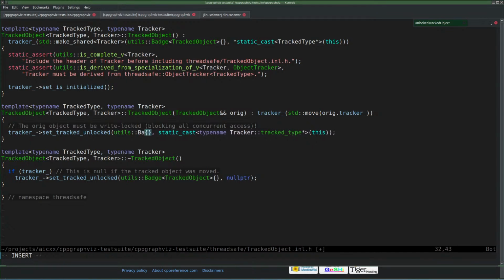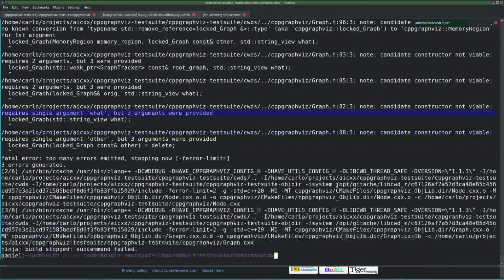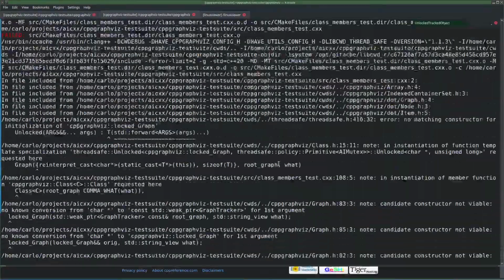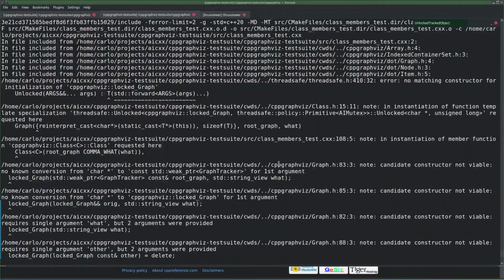Utils batch tracked object. Now matching constructor for initialization of locked graph.